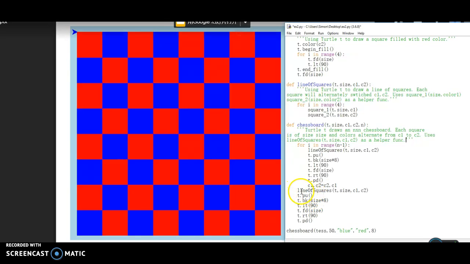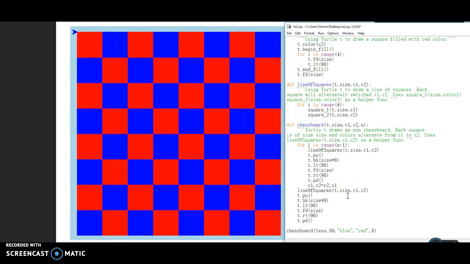And then I wrote the line of squares t, size, C1, C2, which means the turtle will draw the square 2 function first and the square 1 function next, which is red blue, and as it is a for loop, for the third one it will change the color again from red blue to blue red.